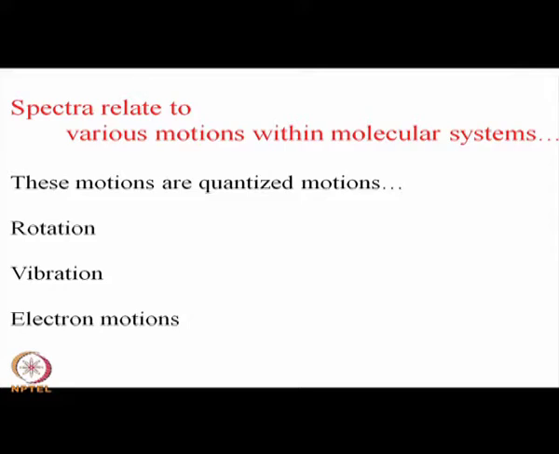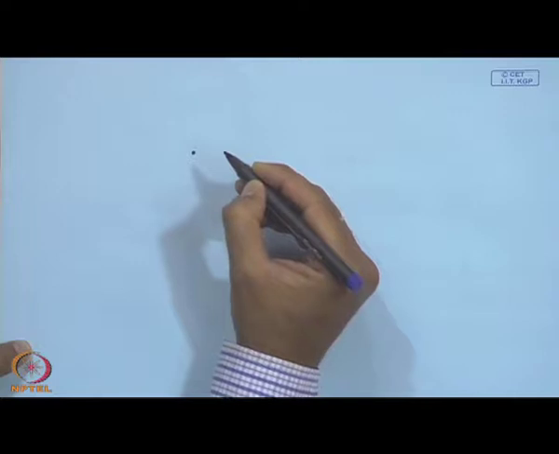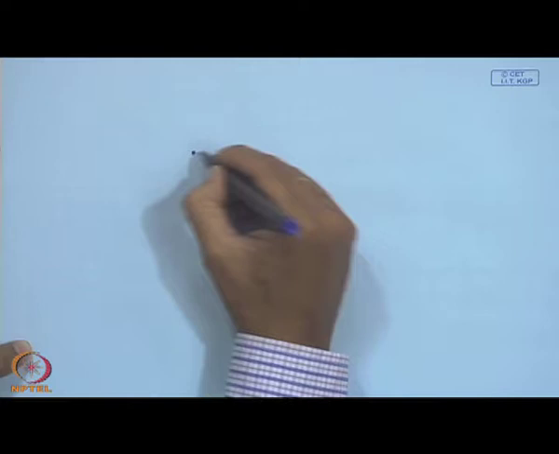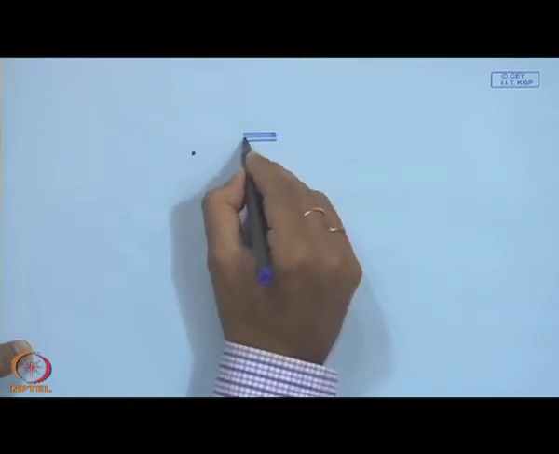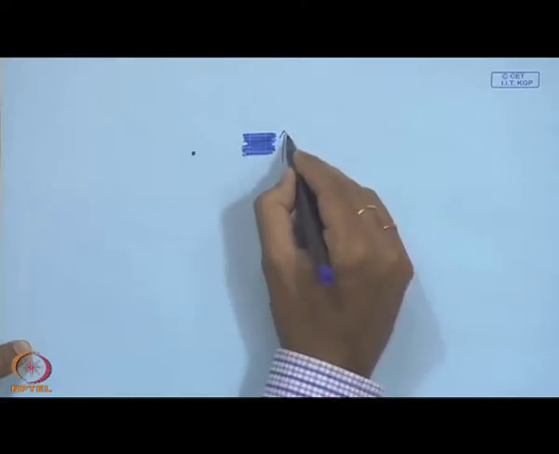If you study quantum mechanics, you will find that molecules or atoms are associated with a number of quantized states, and each quantized state is associated with certain motions within the molecule. Suppose we have an isolated electron. Its energy is continuous. It is a free particle, so its energy is continuously variable, increasing.